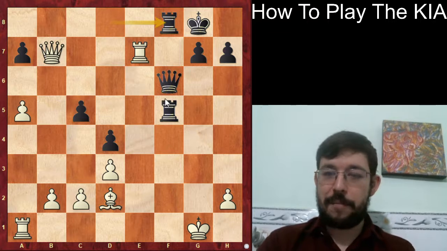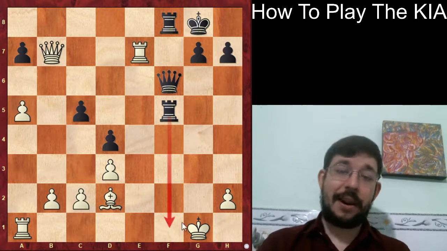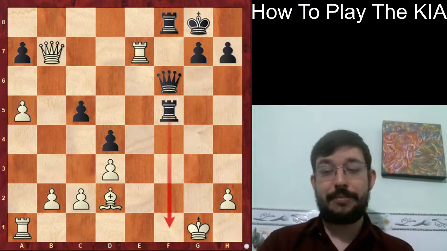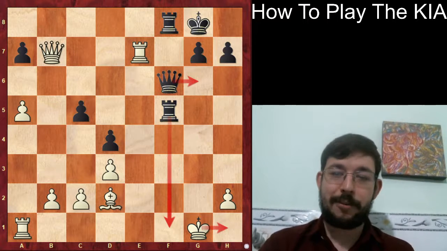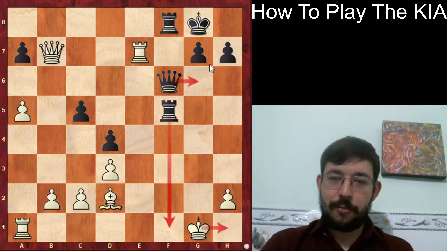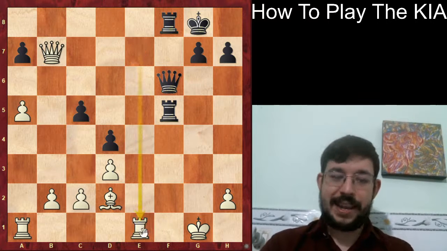Esipenko played rook f8, hoping to get in some rook to f1 check. And actually, if it wasn't for white's next move, black would actually be winning in this position, because the threat of queen g6 and rook f1 mate is, of course, a very serious one. But white stopped it with this very nice retreat of rook e to e1.